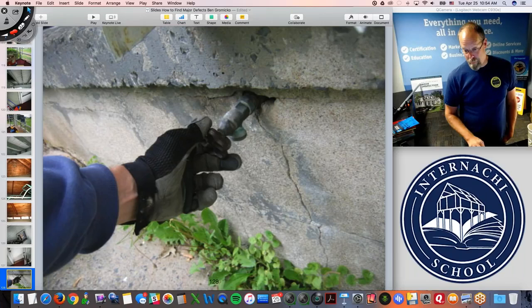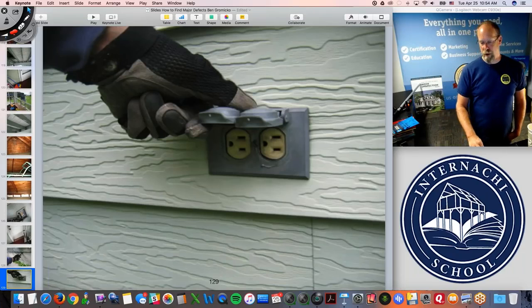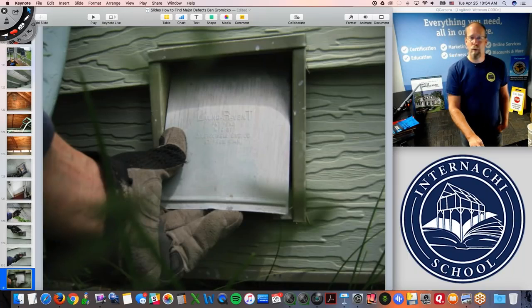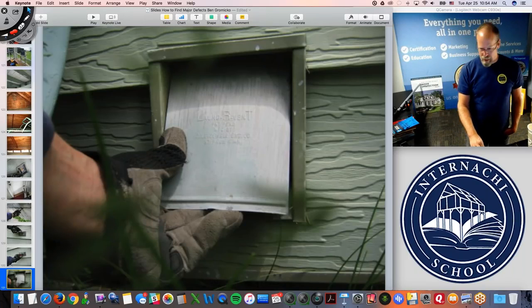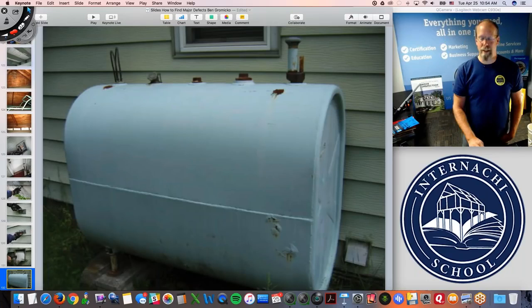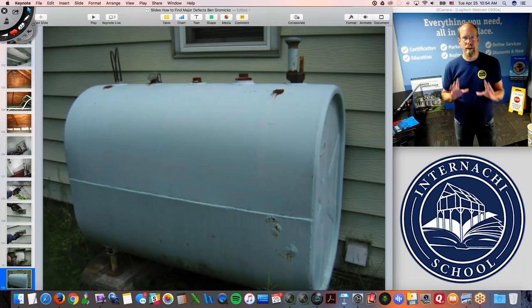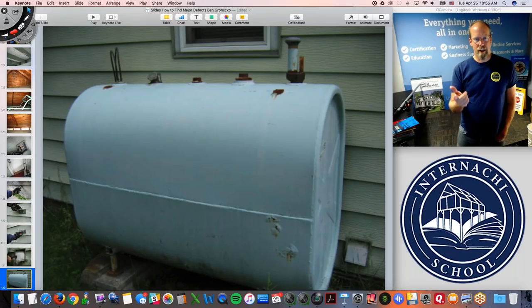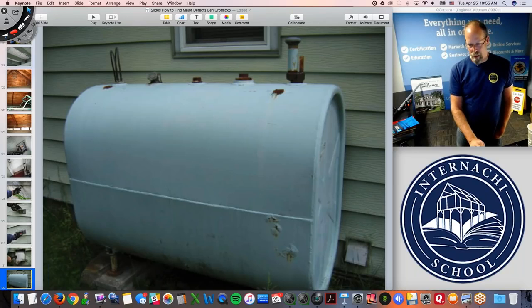I turn on all the fixtures, all the faucets, flush all the toilets, run all the shower heads. This is a cold climate, so that has to be frost-free, and it's not. It's not a frost-proof hose bib. All exterior receptacles have to be GFCI protected and weather protected. I want to know where the dryer is in relation to the dryer exhaust. So that's a typical dryer exhaust. It's going outside, that's great, but I want to know where it's connected on the inside. We have a really great training article about inspecting ventilation, vents, exhaust vents for bathrooms and kitchens and dryers.